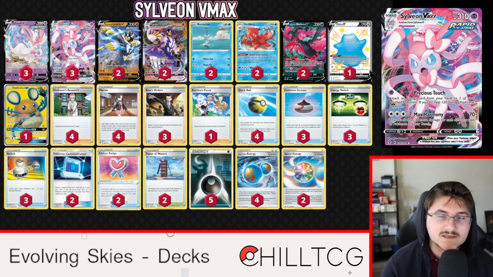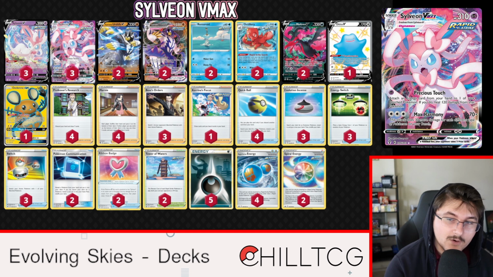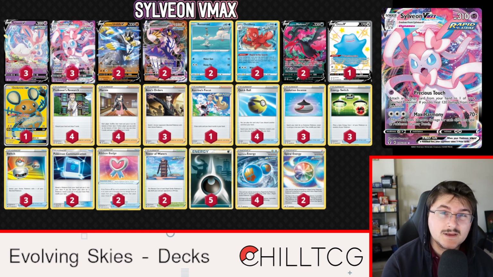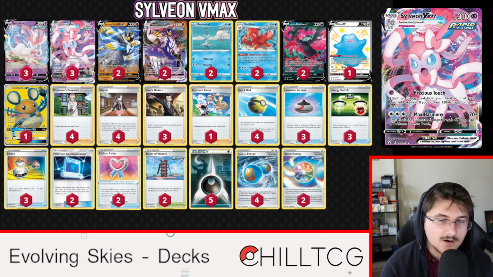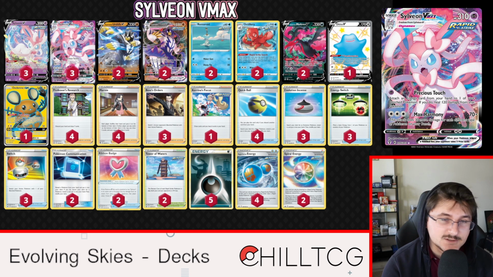It is searchable with Octillery, and you'll see we do have some Rapid Strike cards thrown in here. 4 Quick Ball, 3 Evolution Incense, 3 Energy Switches to move those Dark Energies around if we need to. 3 Switch cards, 2 Pokecoms, and we do have the new Ribbon Badge.